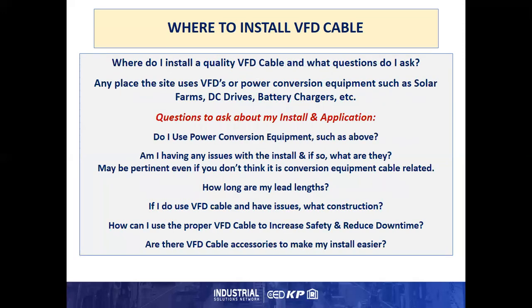So where do I install a quality VFD cable, and what questions do I ask about it? Well, any place the site uses VFDs or power conversion equipment, such as solar farms, DC drives, battery chargers, etc. And questions I've drilled down to in my install and application are: do I use power conversion equipment such as above? Am I having any issues with the install? And if so, what are they? They may be pertinent even if you don't think it's conversion equipment cable related.